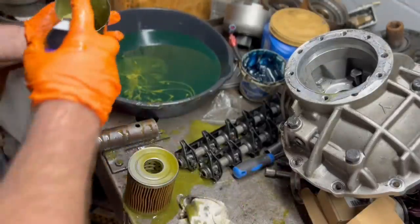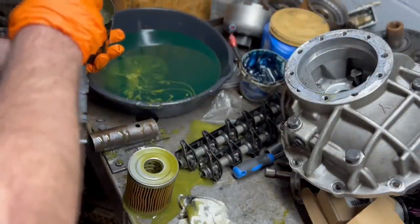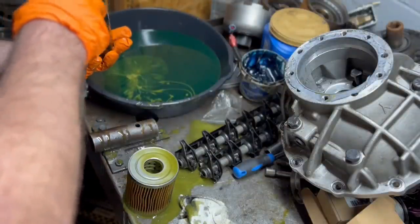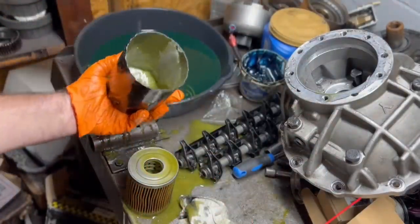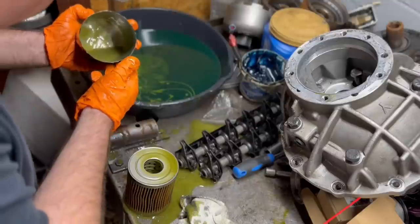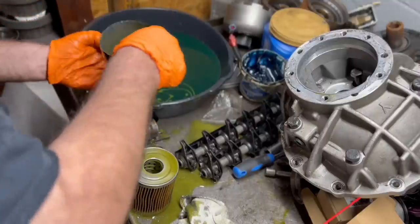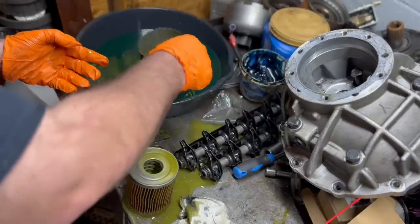Flush a little bit of it out. We want to get the oil out, but we want to leave any of the material that is potentially in there, if there's any in there. See if the brake cleaner can eat this up just a little bit.